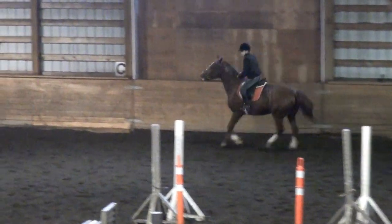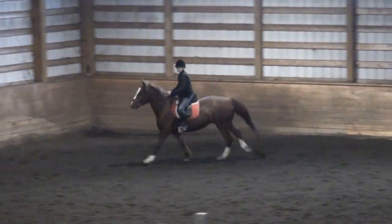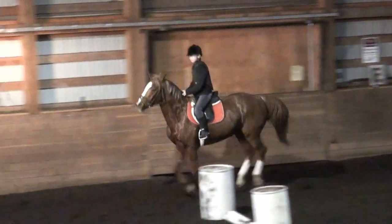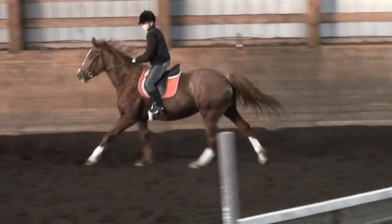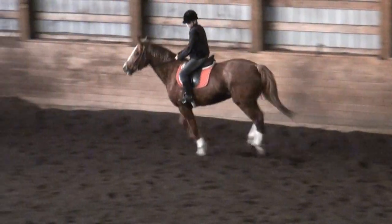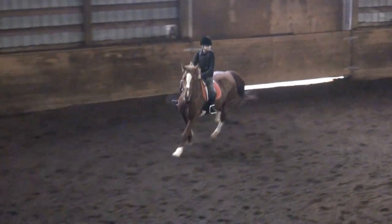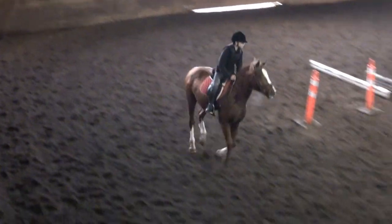Good, and again like that. So I saw the little kick there before you asked. I would say it's the right idea, but probably a little bit too strong, right? You don't want to kick her and make her trot. You want to just remind her with the leg, okay, are you listening? And canter. Try that again.